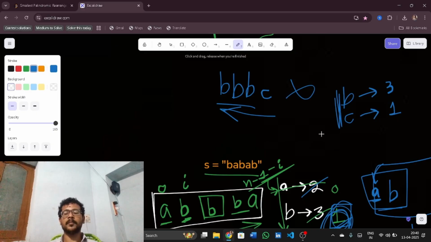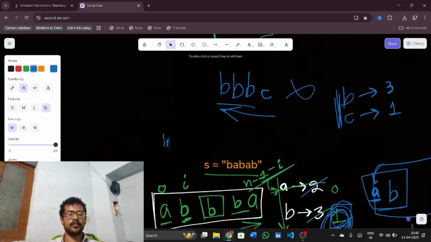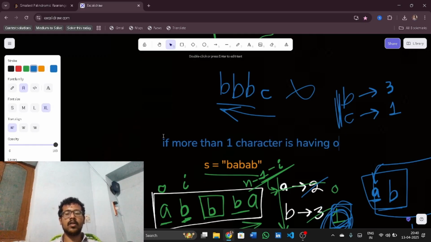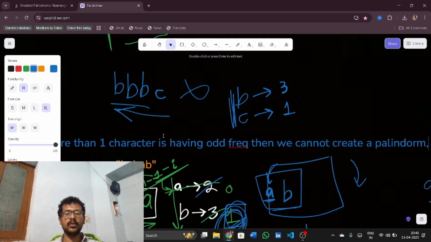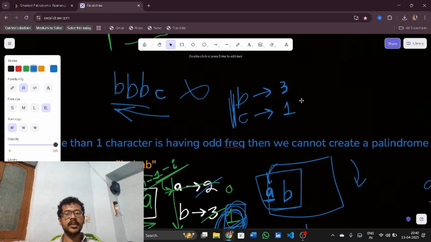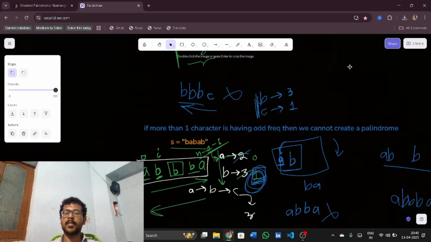That's why if more than one character is having odd frequency, then we cannot create a palindrome. But don't worry, the string which we are given is already a palindrome, so no need to worry about that.